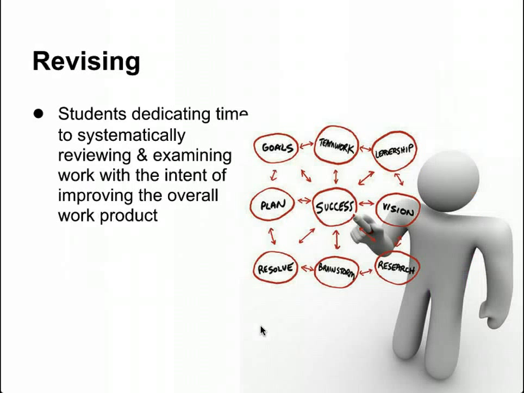Then we want to take a look at revising. There is an element of this where we are revising over time, where students are thinking critically and reflecting — thinking about the process and what they added. In the revision piece, students take a look at the end result, or what they believe to be the end result at that point, and they are systematically reviewing and examining the product, making decisions as a group about what they ultimately did and said, and whether they can improve upon it. Usually as the teacher, I go online and find another example of a work product that would mirror or mimic what they are trying to build.